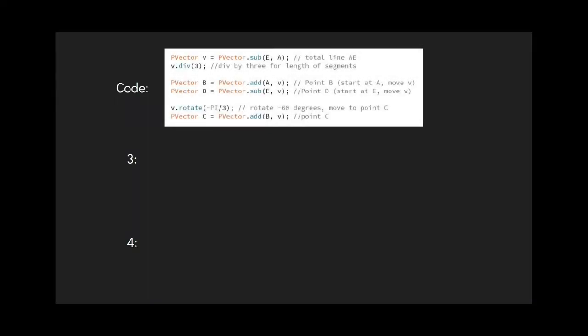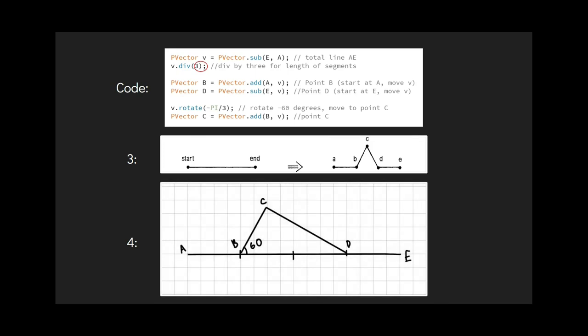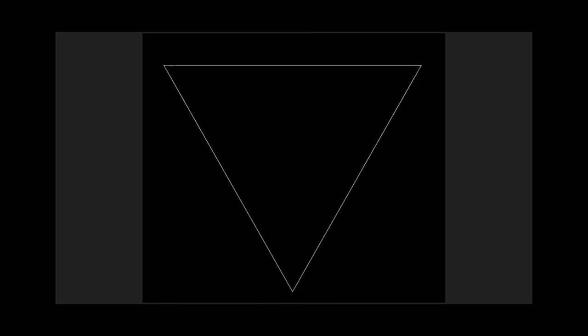Here in the code, the 3 is changed into a 4. The Koch line, which originally looks like this, turns into something that looks like this. And in a snowflake form, this pattern will show up kind of funky, like this. Here's a gif of the different iterations starting from zero with the equilateral triangle.